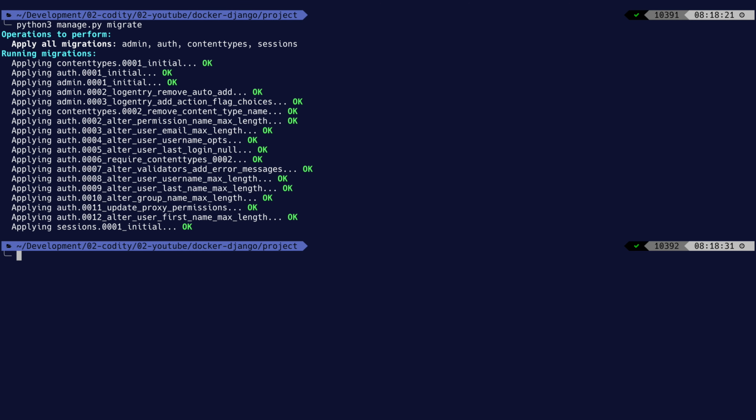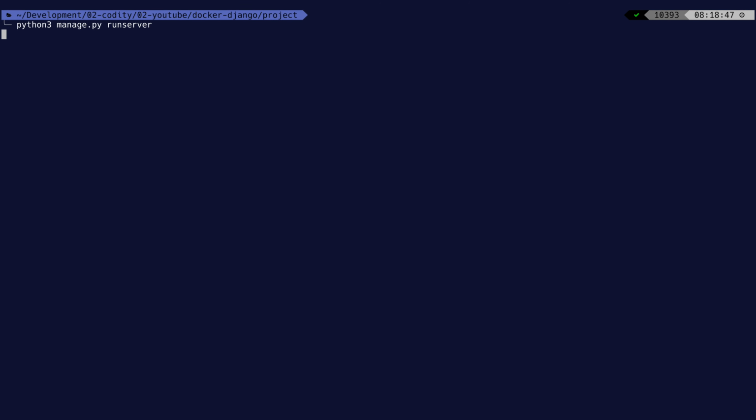Before we begin, make sure you have Docker, Python and Django installed on your machine. The links for this are in the description below. We'll start by creating an example Django project. Let's use Django admin to generate an example application. Next, we'll run the necessary migrations for our fresh project and check everything's working as it should be.